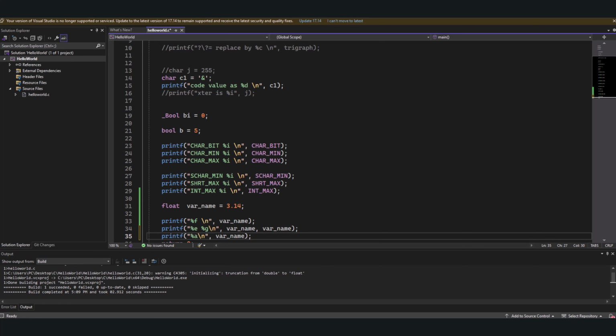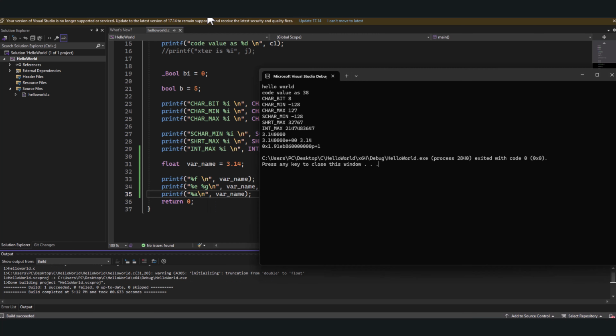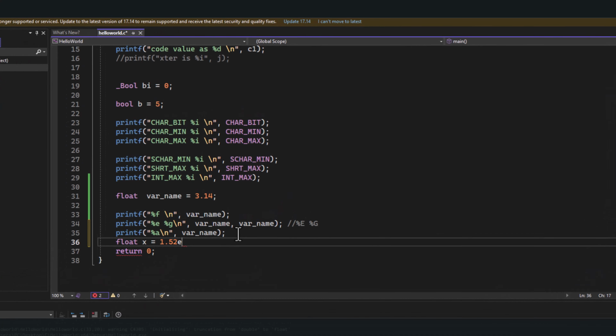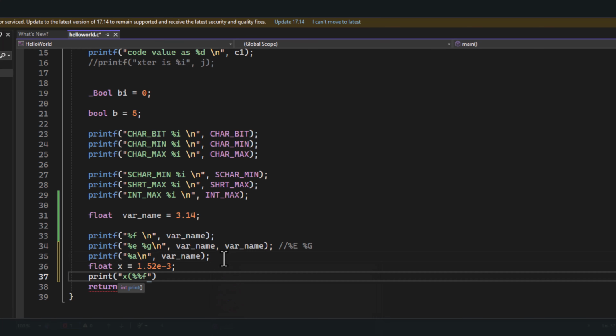We have another way to print our floating point using %a. The %a is going to print your floating point in scientific hexadecimal notation. Run your program and see the output. So this is your value in scientific notation. Let us talk about representing our floating point using scientific notation. So -3, and we can print it as an output. We add a percentage sign in front of it so that it is printable on our command line.